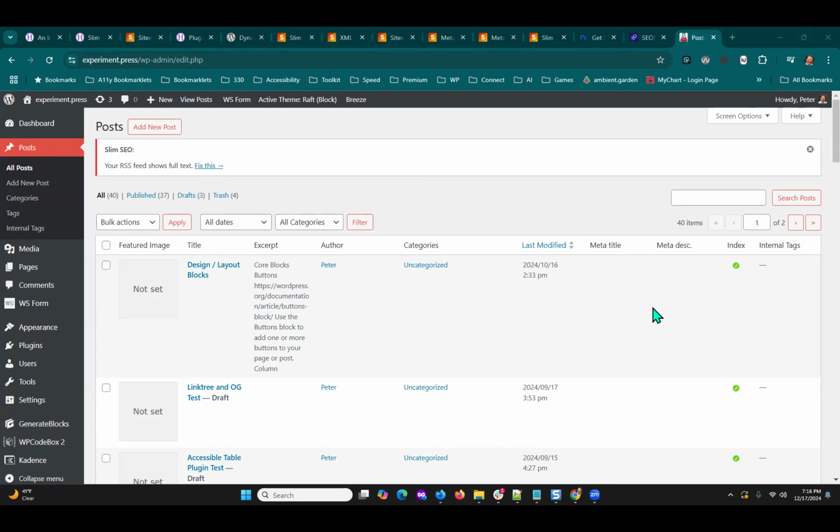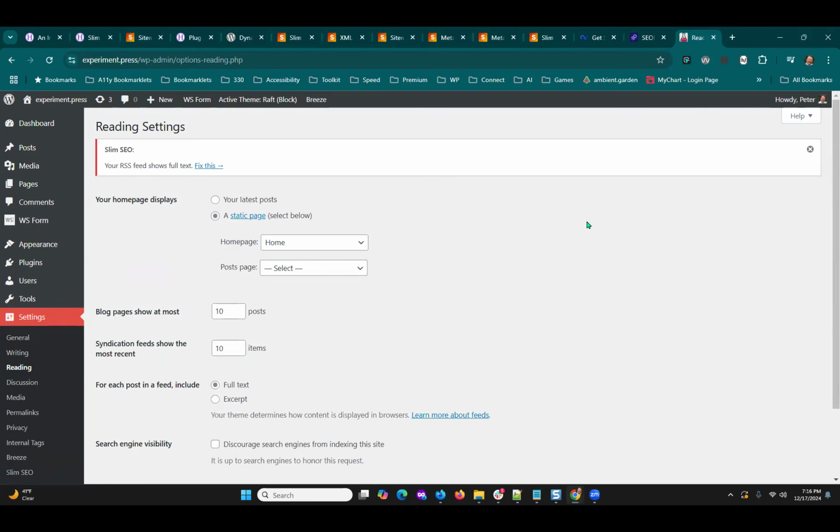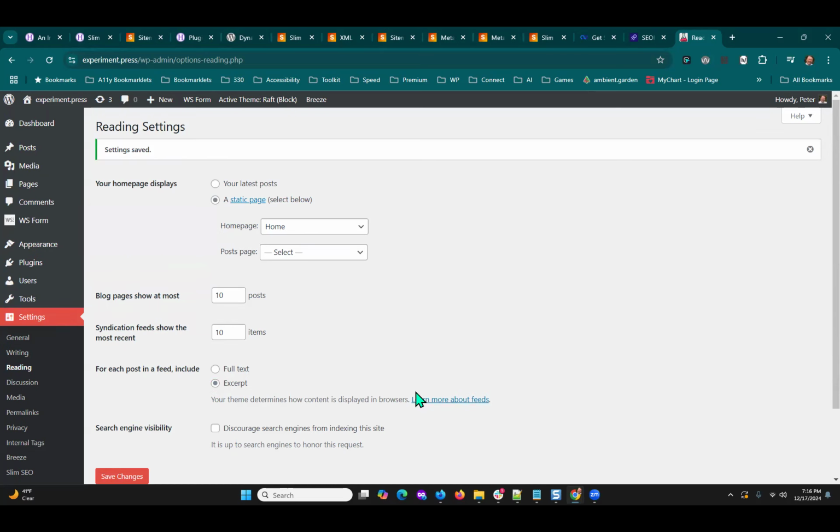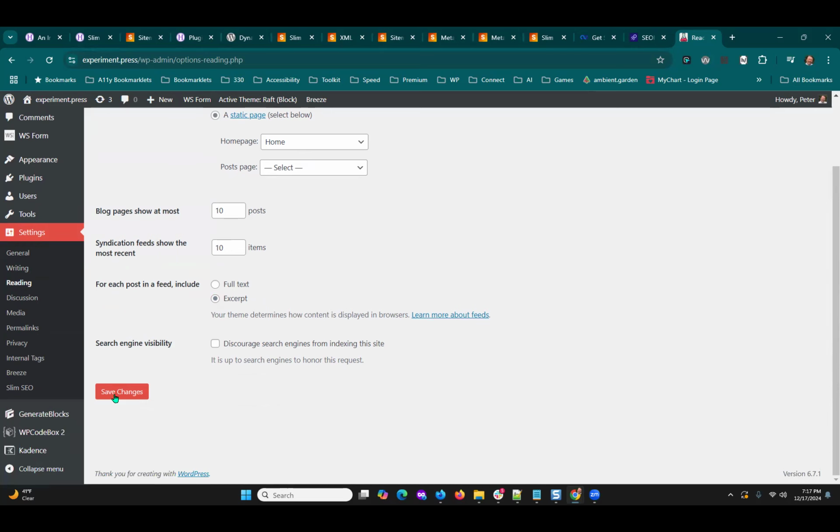The only thing I would say is if you're paying attention to things like the image alt text, turn that off. Here's an example. Now this is on an experiment site that I have. When you first learn, one of the things it'll do is things like this. Hey, let me tell you something. Your RSS feed shows full text. Fix this. It brings you over to that page, where for each post in the feed you include the excerpt, and then you'll get that. Now you can decide to keep that, but that kind of welcomes site scraping and things like that, which is why they're saying you probably don't want to put your full text in. Once you do that, you'll never see that again.